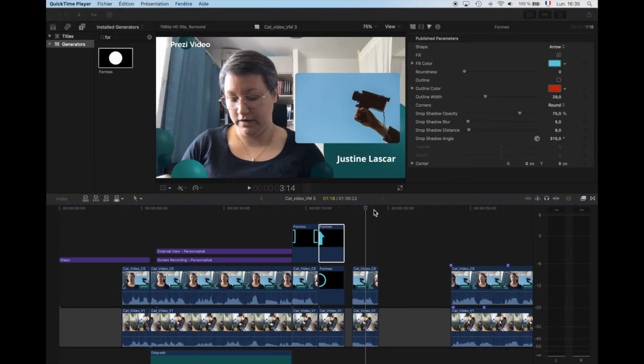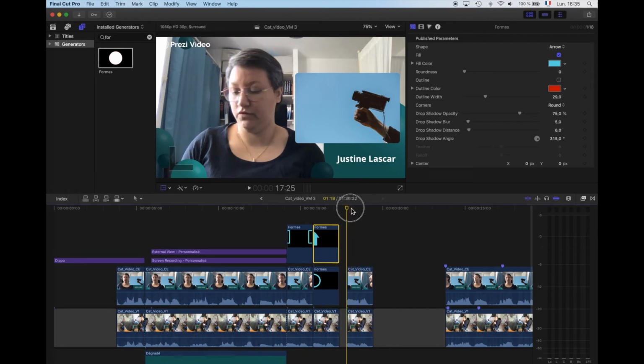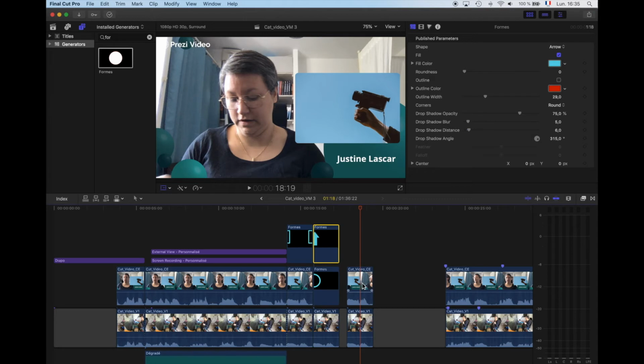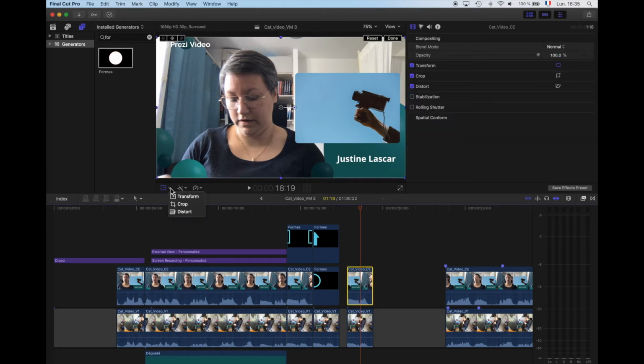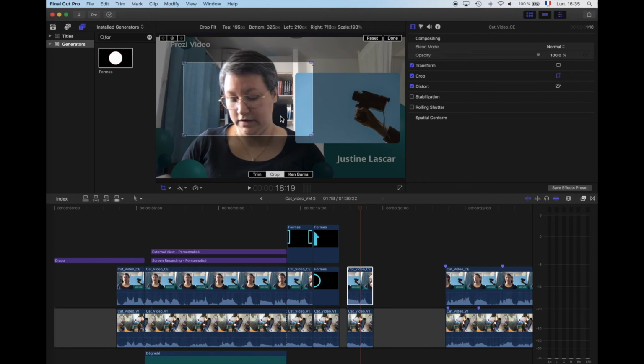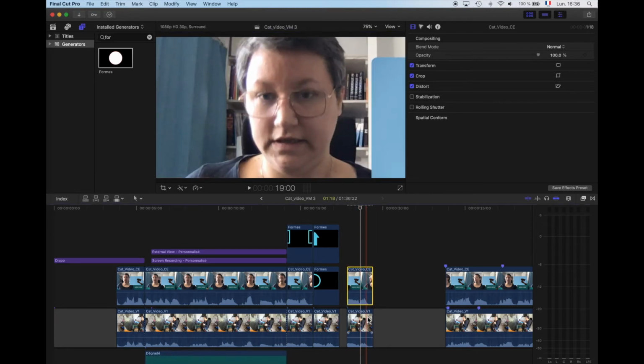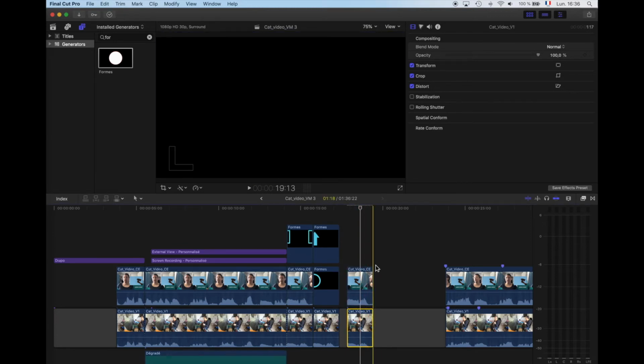Another way to focus on the gaze, for example, in the same excerpt, you can crop only around the gaze. So select your clip and go to the crop function, then the crop tab, and now just focus on the gaze. Click on done, and you see that the clip has been reframed.